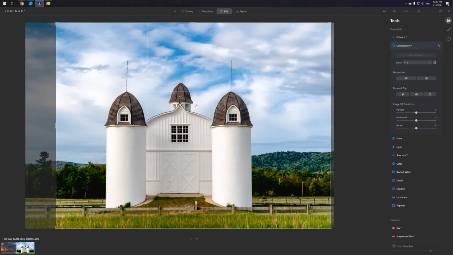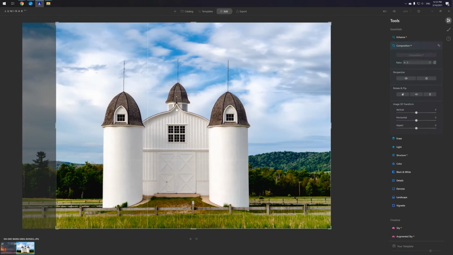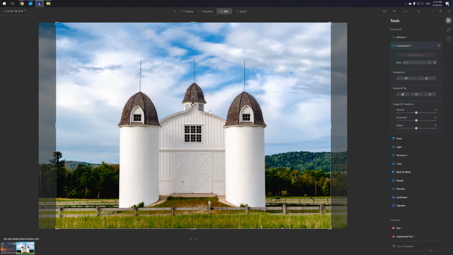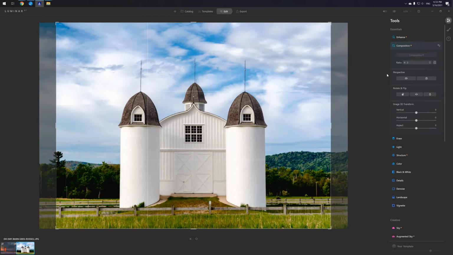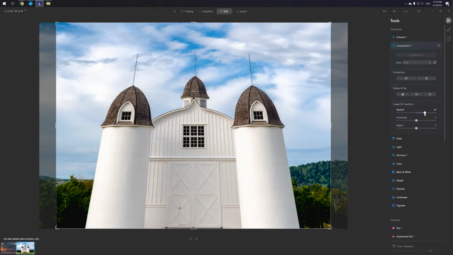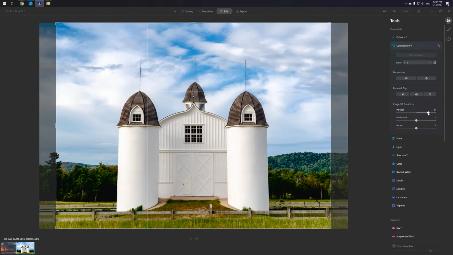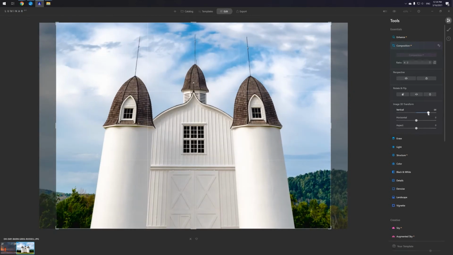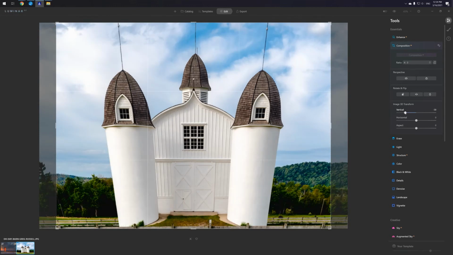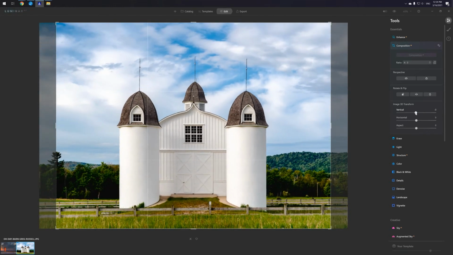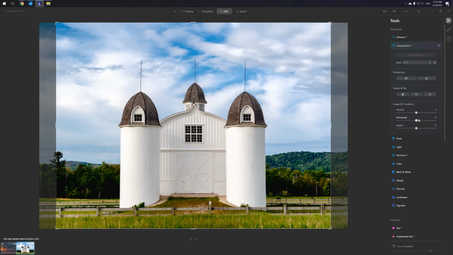So we're going to go to a ratio of 4:3 just to change this up a little for printing purposes. And I want to keep the original composition, which is the centered barn here. That looks good. In the last video, we touched a little bit on this for image 3D transform, where you can see that it just takes the image and makes it look obviously not real anymore. Like nobody would look at that and say, okay, that's a real barn that actually exists in that current state.